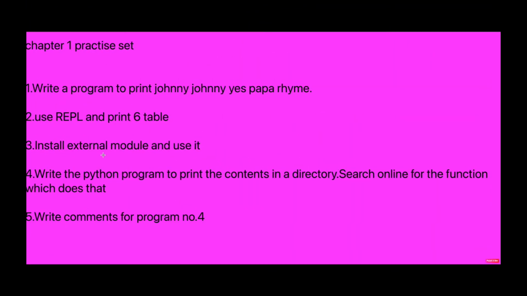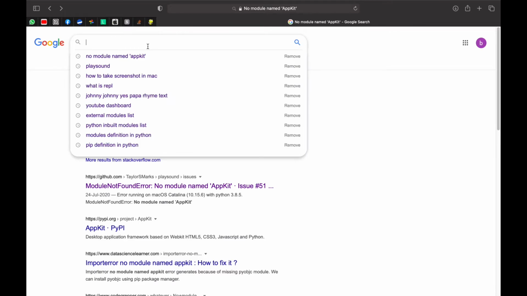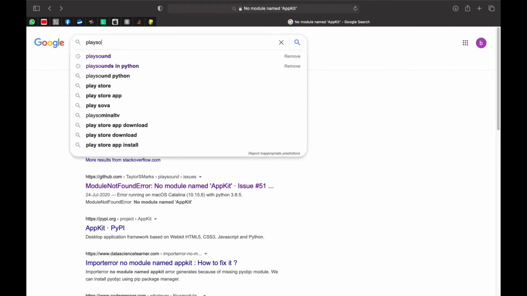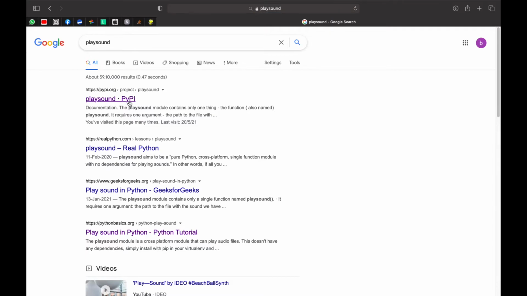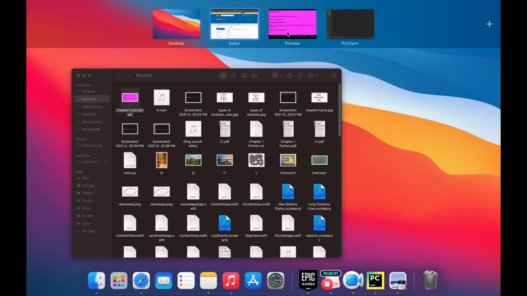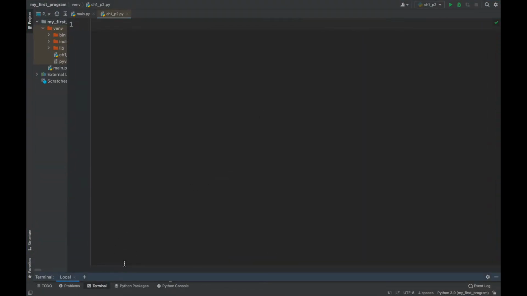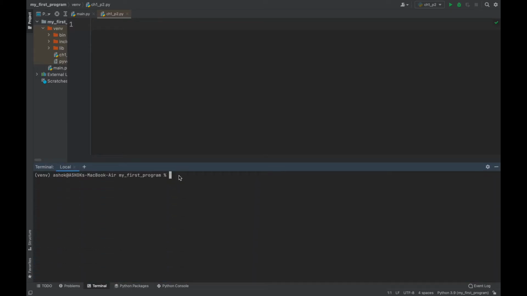So coming to our third question, install any external module and use it. Okay, let me install an external module. So go to, let's say, the sound package, and let's copy this, and we're gonna install this in our project by going to the terminal.